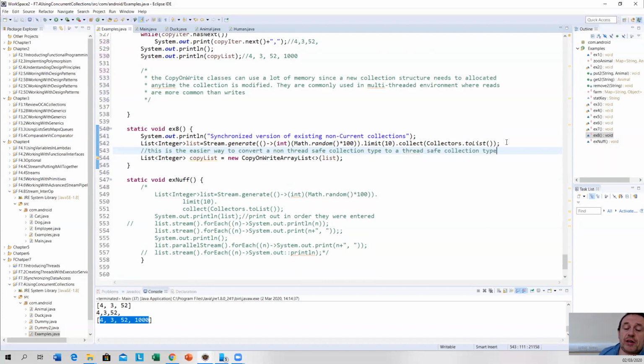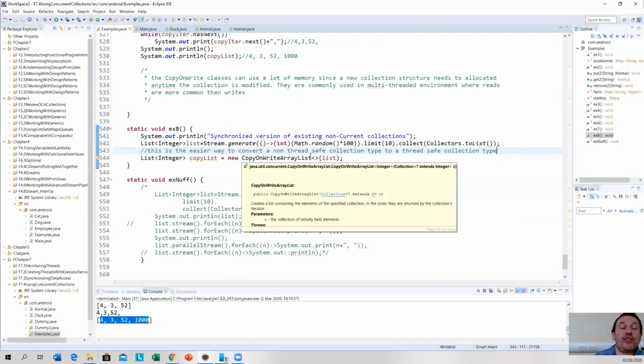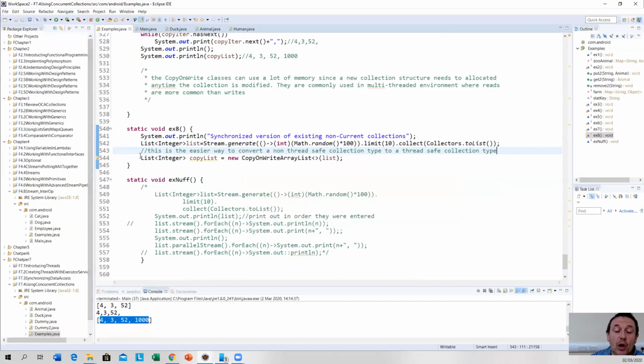So you can imagine a situation where you're inside a thread, doing all your calculations, and at the very end, inside your one thread, you're producing this list, and you want to share it with other threads, so you want to make it thread safe. All you have to do is that. Is everyone with me so far? Yes?